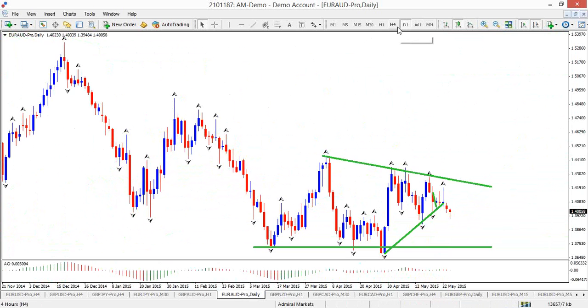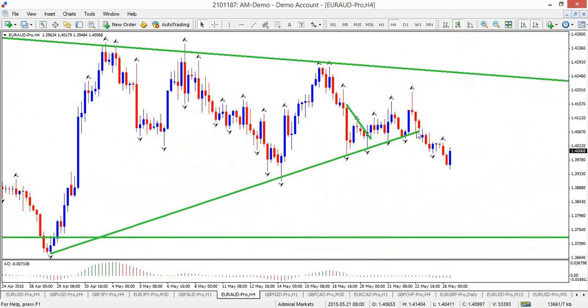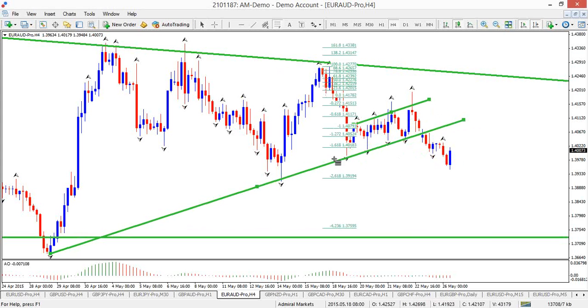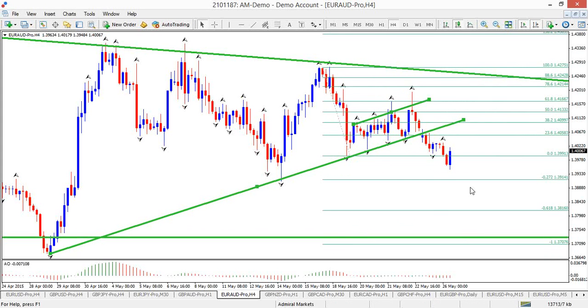Euro Aussie, less interesting. Again, just like the euro yen, it did break through this triangle eventually. We had 2 lines last week, this one and this one. Eventually it did break to the upside, but slow and corrective, not so good. Obviously, that means that price is not moving up with a lot of momentum, and eventually was making this bear flag. So in that case, we can readjust the analysis and say, okay, this is a momentum, this is a bear flag, we got the break. But so far, it hasn't gone down too much. It does have some space left, but price action is bullish at the moment, doesn't look too interesting for me.